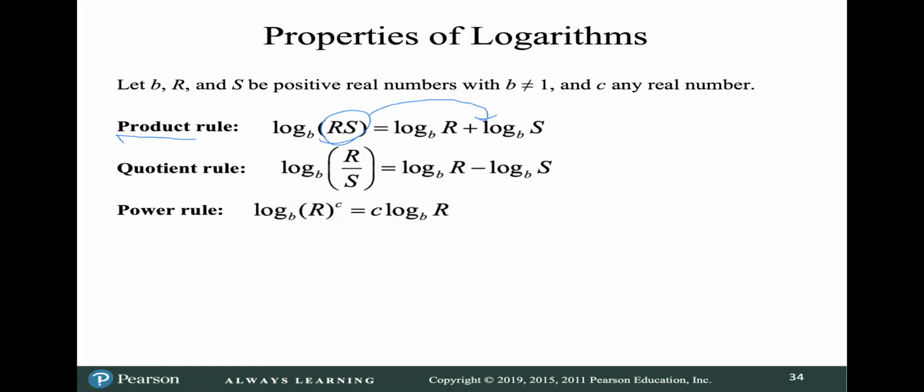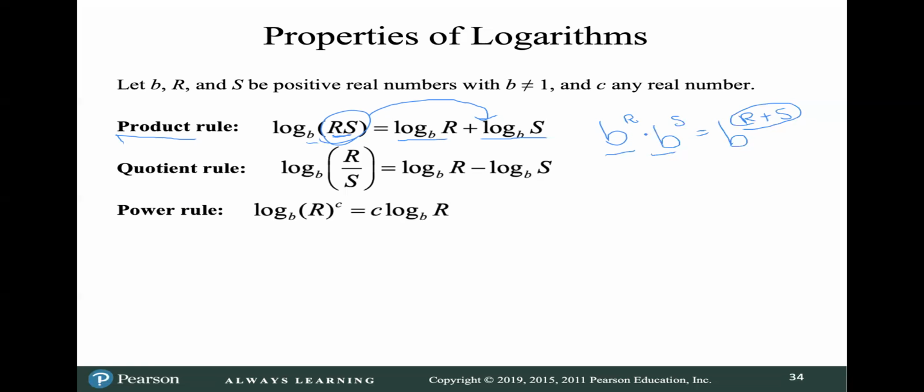Now, if we look at this as an exponential function, that would be the same as saying b to the r times b to the s equals b to the r plus s. Okay, so notice it's backwards. Here we had two bases multiplied together, and then they get added in the exponents. Here we have one base and our arguments are multiplied, as opposed to when I have two bases, they are added together. So these are the opposite.